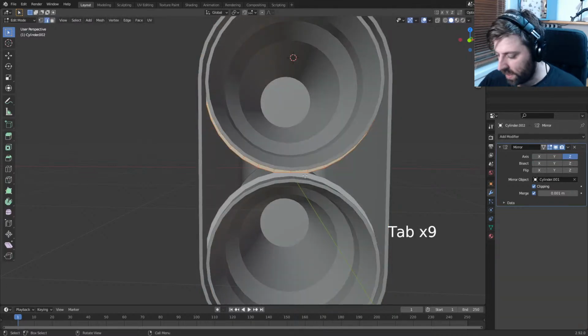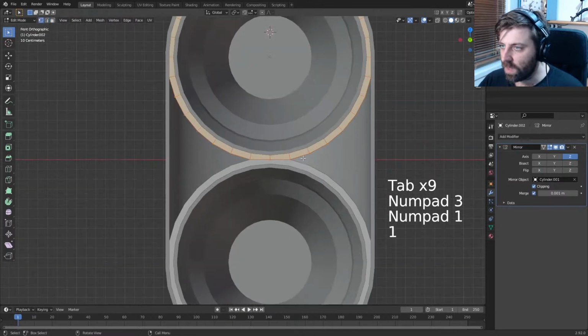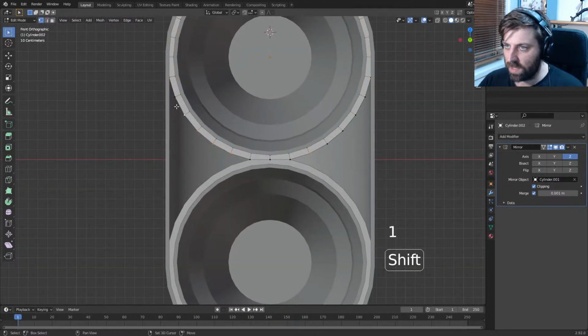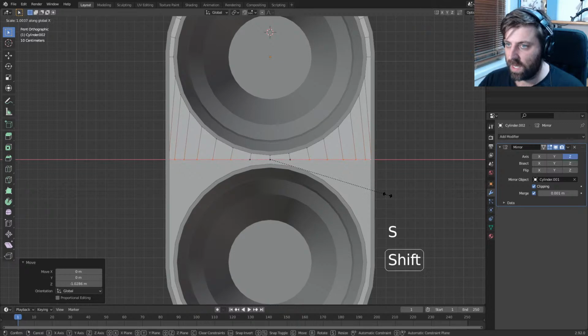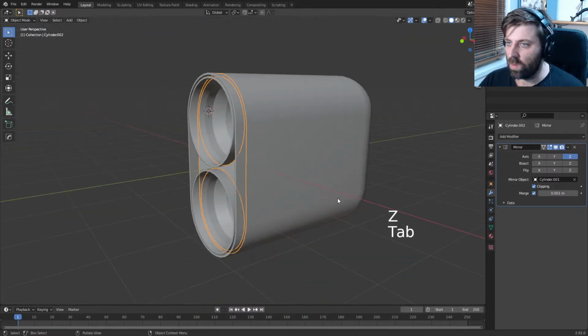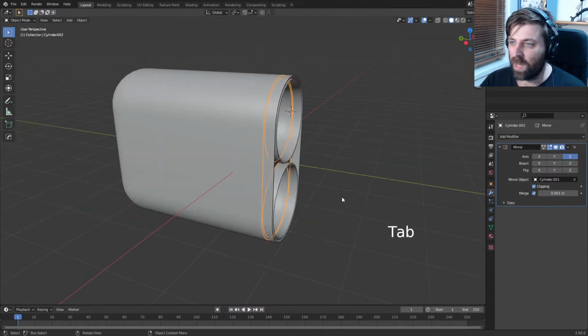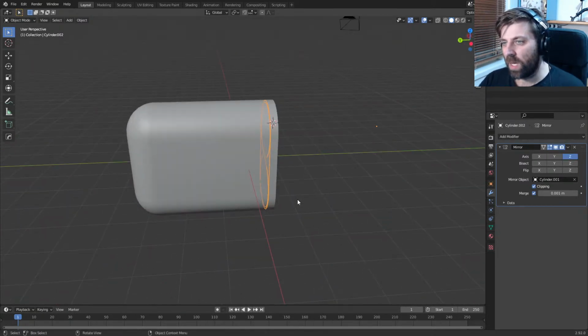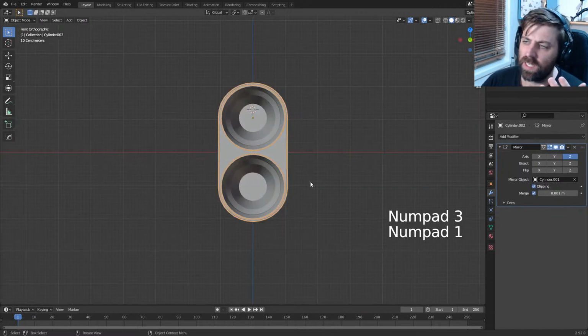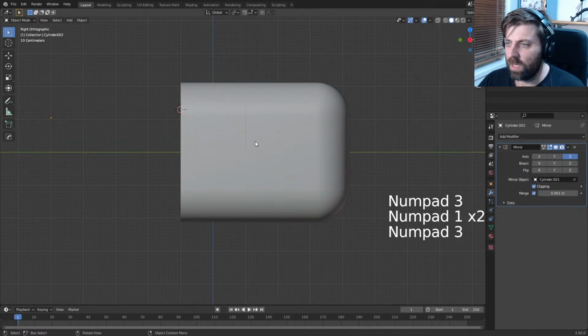So from here, let's come back into this section. I am going to select all these. G to the Z. And then let's just scale that out a little bit. Cool. So now we've got that face plate that sits in here. That's not too bad. All right, let's design something now that's going to go in here-ish.